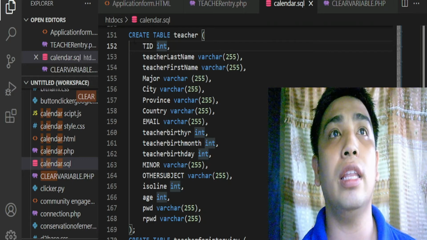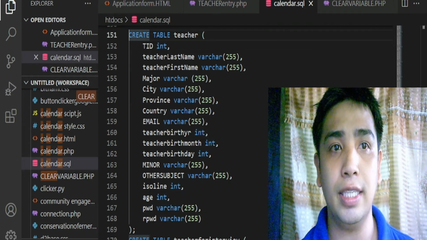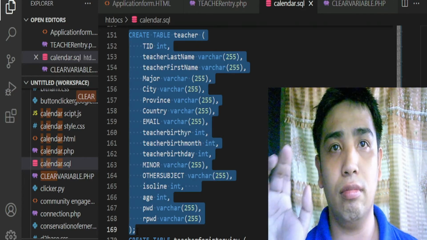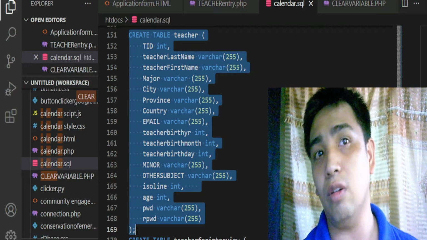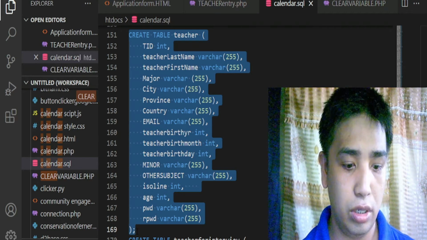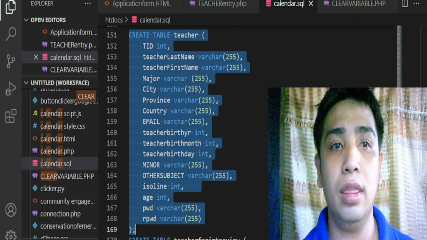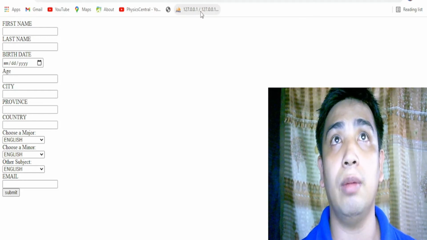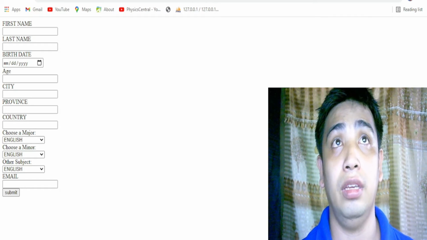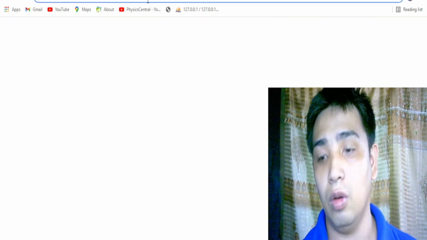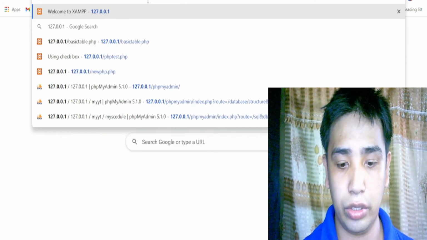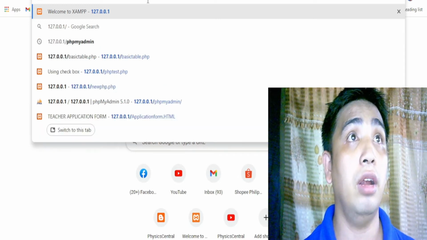I'm going to copy this and proceed to my SQL, and delete the current database, because this database has already been created, so that I can show you how SQL works. We go to my phpMyAdmin, which is somewhere here. If you do not know how to open it like that, you can alternatively use 127.0.0.1/phpMyAdmin. There we go.